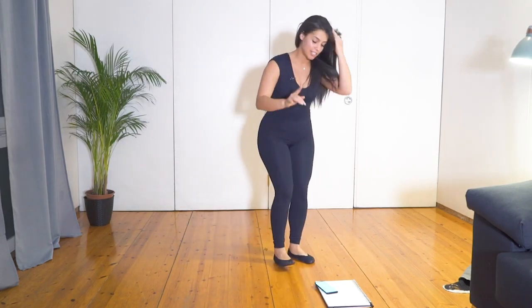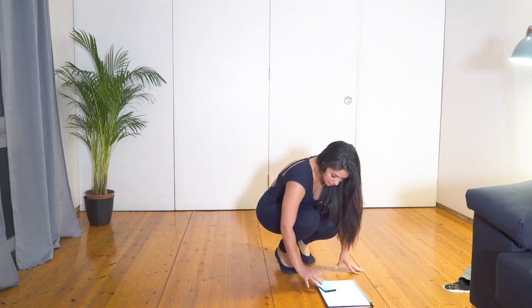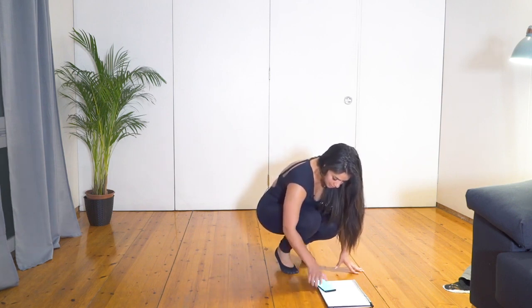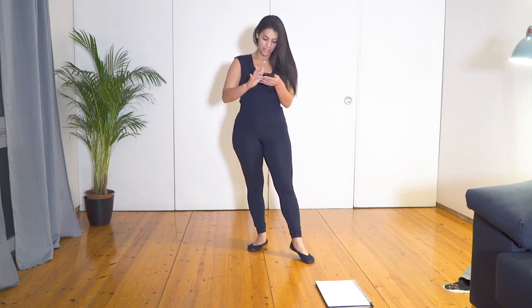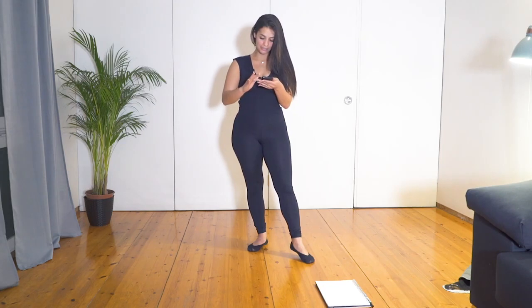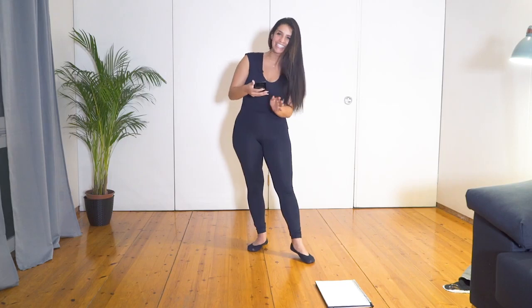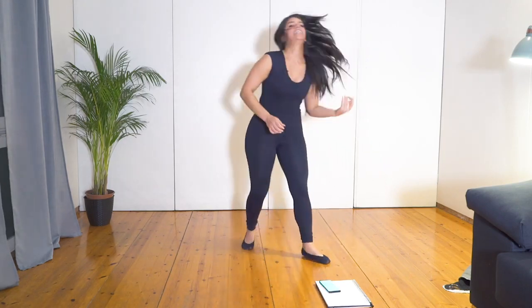Okay, and in between each exercise, we're going to rest for 20 seconds. Okay, so let's start our first rest. And we're gonna go to our second exercise for warming up, which is gonna be high knees. So catch a breath, get some water. You got this. I got this. We're gonna get our splits. Okay, so second exercise, high knees. Let's go.